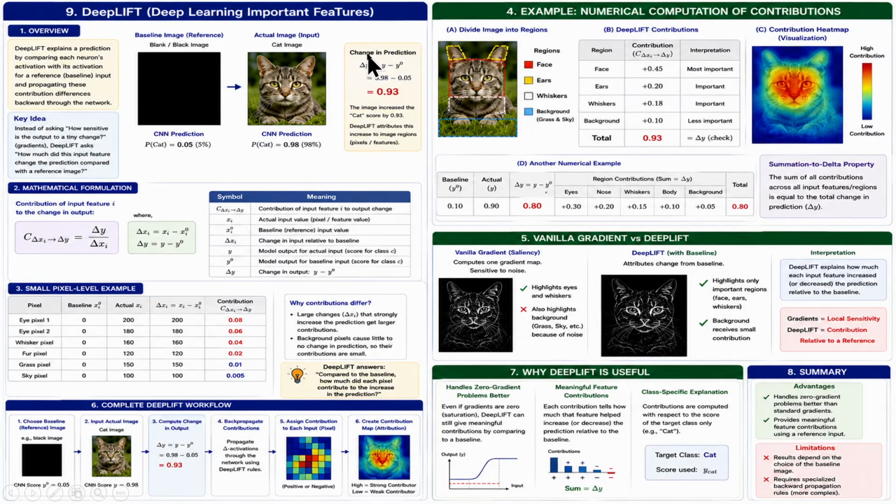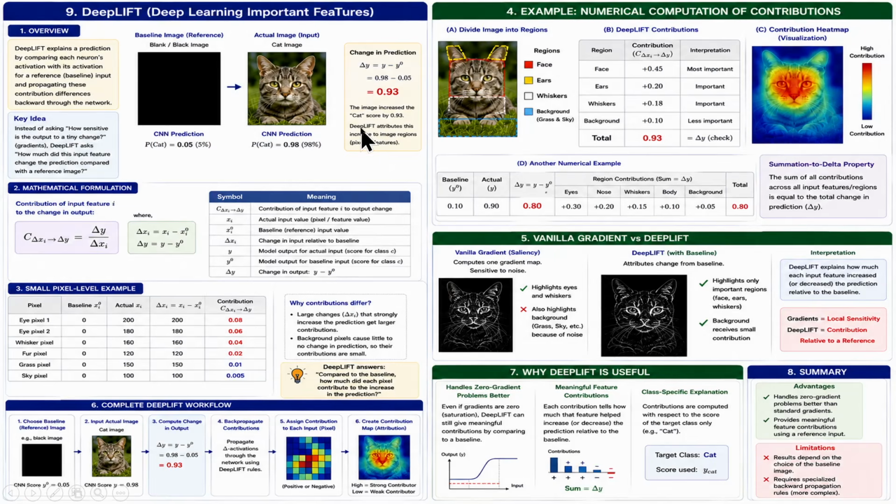So how much is the change? The change is 93%, because here you compute y with respect to this y and this y, where y0 is the baseline and the other is the prediction of the original image.